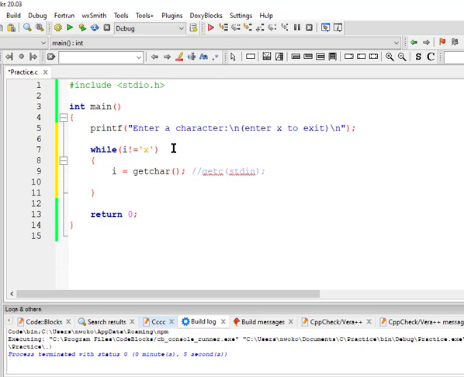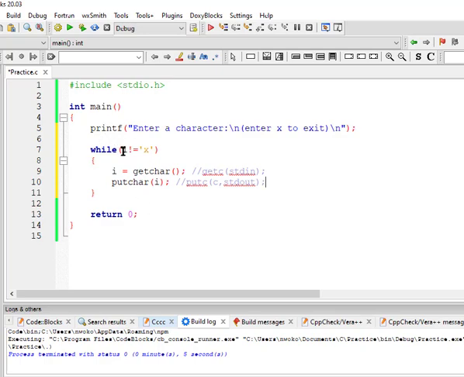Now after I've gotten the character, I want it to print out that character for me. Which means the character the user puts has been assigned into our i. For me to print it out, I'm going to use putchar, since we're dealing with characters. putchar is for outputting to the screen. So I'm going to put my variable i, whatever the user puts inside. Another way of doing this, remember, is putc, which has two arguments. You can use this style if you want; it will still work fine.